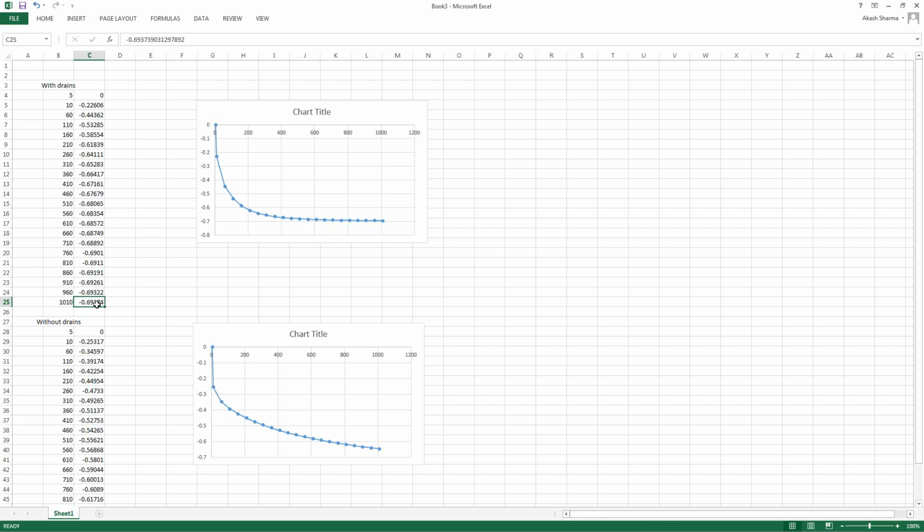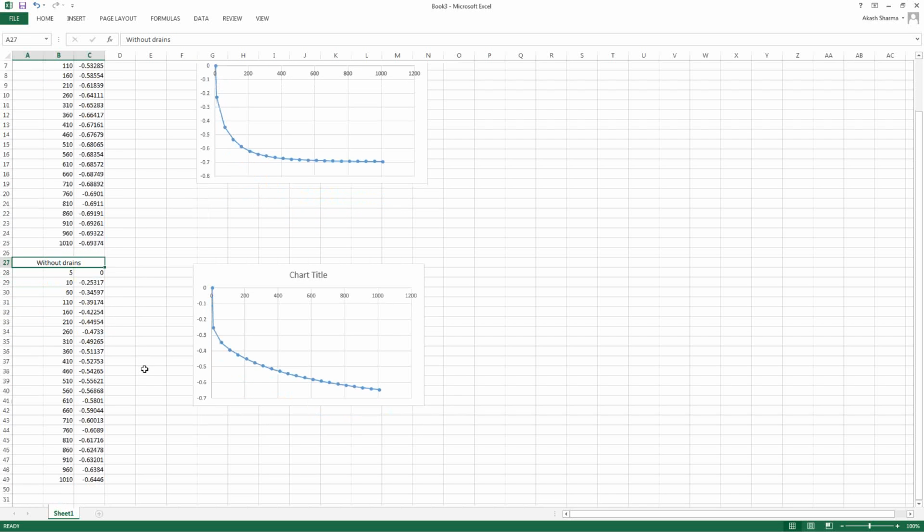So you can check the percentage of consolidation at any particular day with the help of this graph. Also, without drains, you can see that the consolidation is still happening. At the end of 1010 days, with the help of drains, we were able to rapidly speed up the settlement, which was something around 0.7.